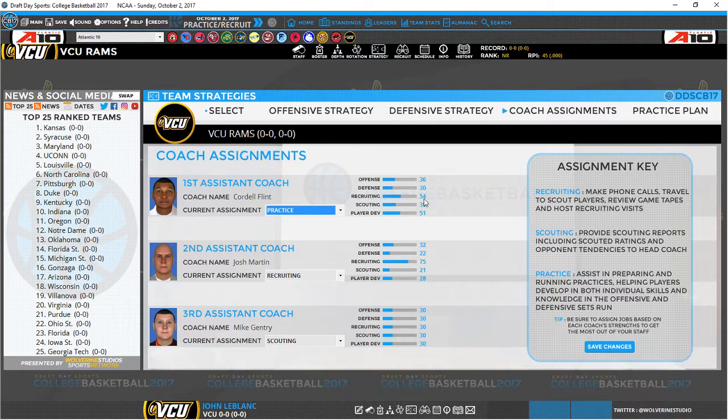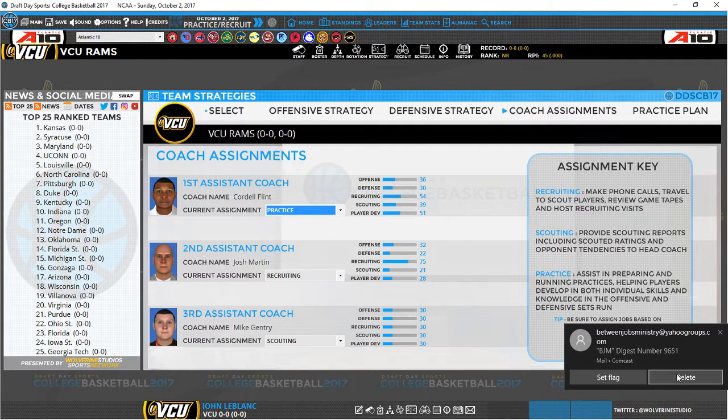I will want more scouting input, so I will change him back to scouting at that time, and then he'll go back to player development to try to work with him during the season. But right now, when practice is what we're focusing on, yeah, I want my best guy up there.